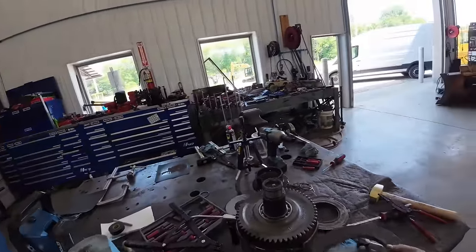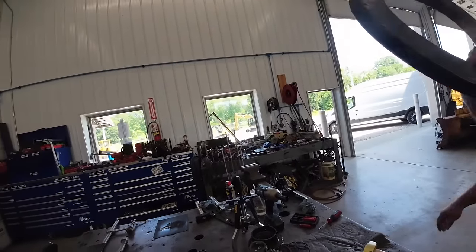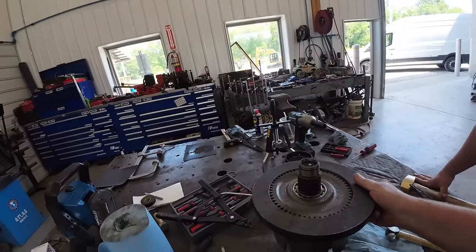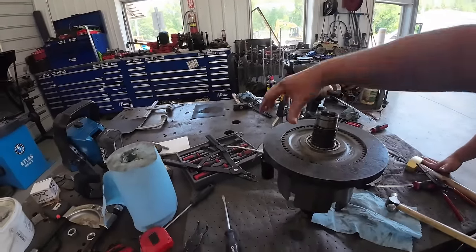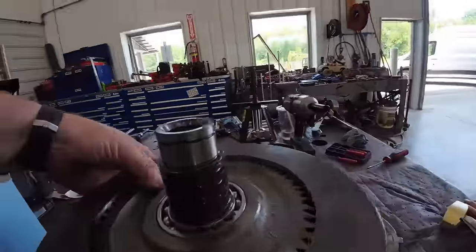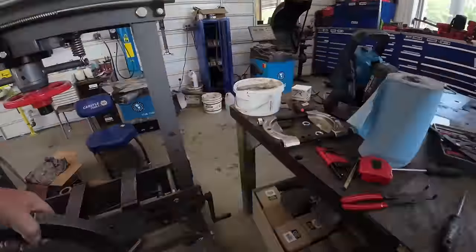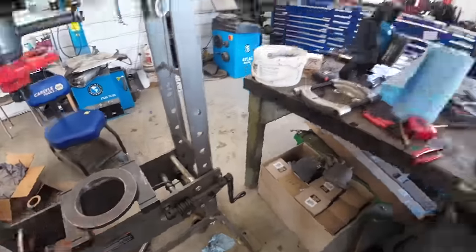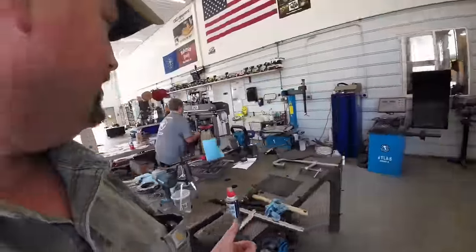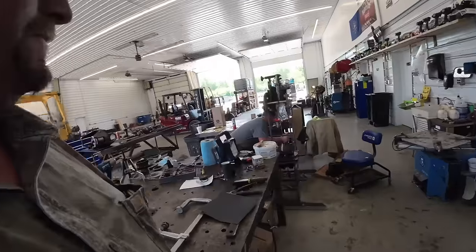All right. We got this custom-made piece here. It's going to help us press it apart. That's right. So it's got to go on the, let's set it on the press first. This one-handed operation stuff just don't. Put that down there, and we'll bring a clutch pack over, and we'll shove that shaft out of that basket.